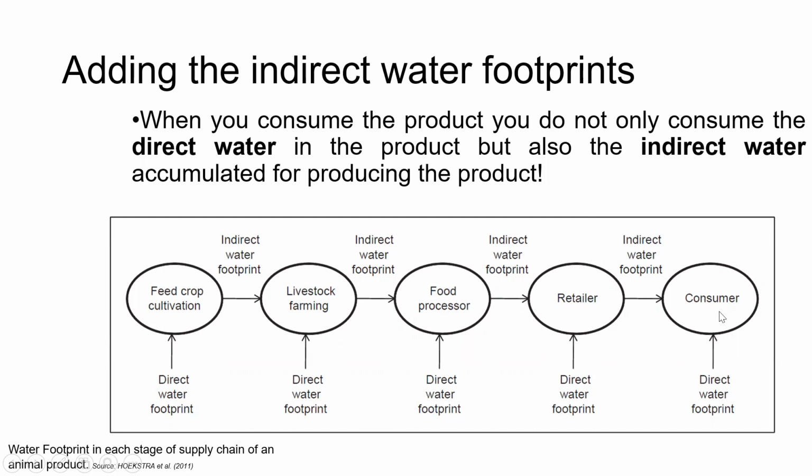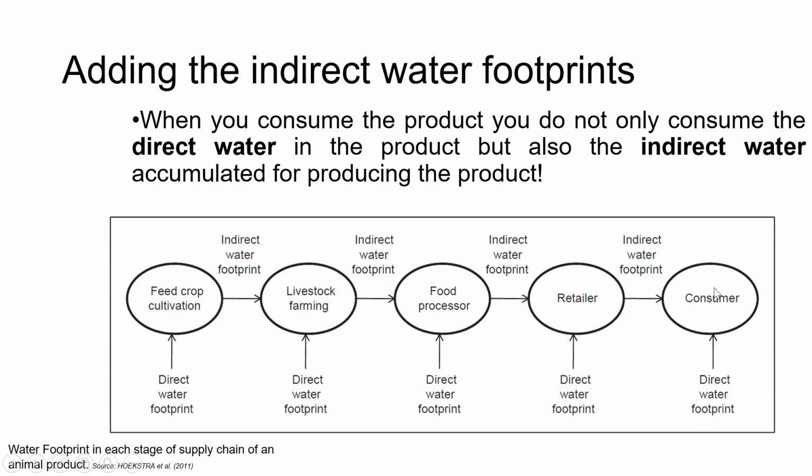And now we are the consumer. Again, we consume water for cleaning, cutting, cooking, etc. in houses, and also after eating, for washing dishes, etc. That water is consumed for that purpose only. So this is the direct consumption, but indirect consumption will be this plus this plus this plus this. It means the consumer is actually using a huge quantity of indirect water footprint.